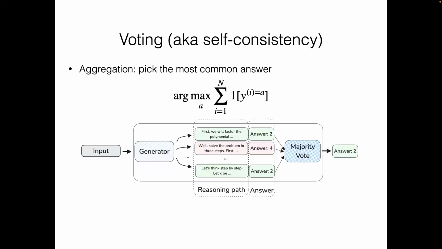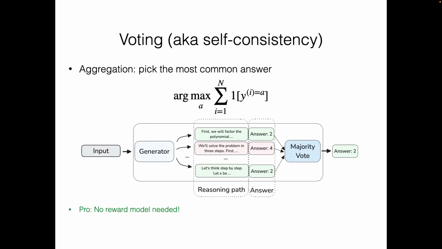Okay, so here again, the idea is simple, but this idea is also going to be widely used. This is a method called voting, or it's also called self-consistency. Here what we do is we generate multiple outputs again. Here you could see that the model has the answer 2 maybe 2 times, and the answer 4 once. Then you're going to choose the answer 2, or just one of the sequences with the answer 2, because it has the most votes. So it's taking the majority or the most common vote, where the vote is the choice of an answer. Okay, so this is called voting or self-consistency.